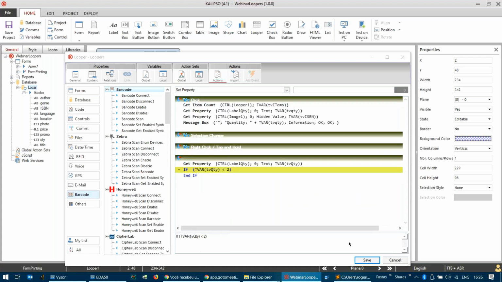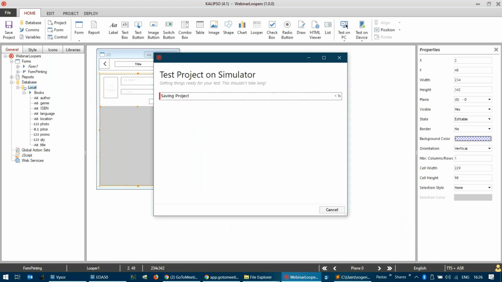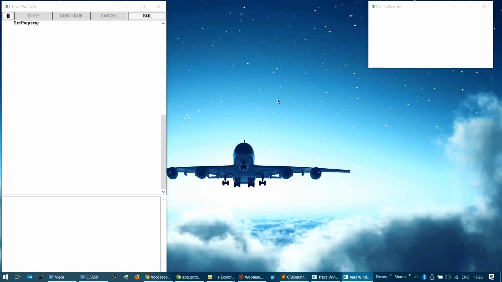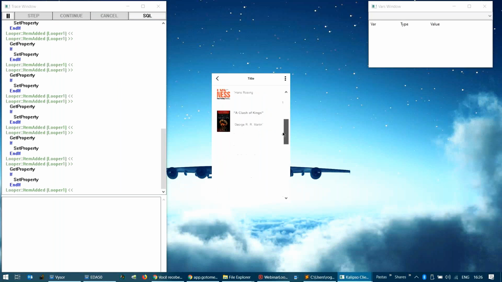And now every time an item has a quantity lesser than 2, it becomes red. So as you can see here, all the items that have only 1 are colored in red.